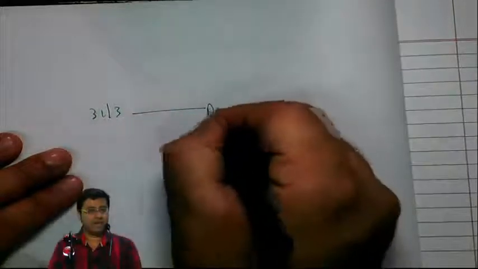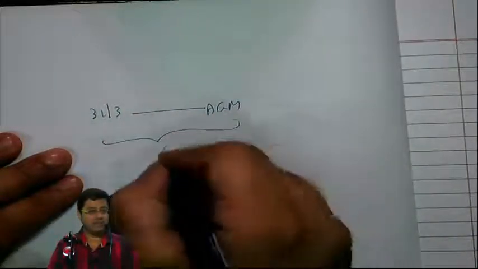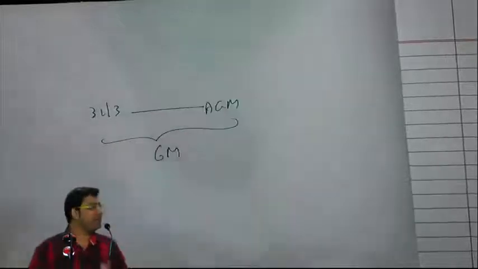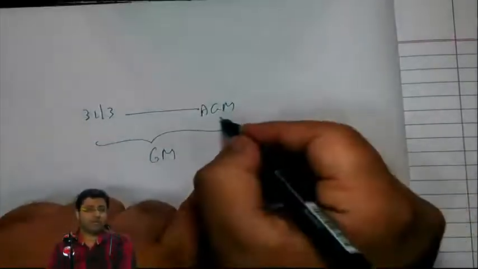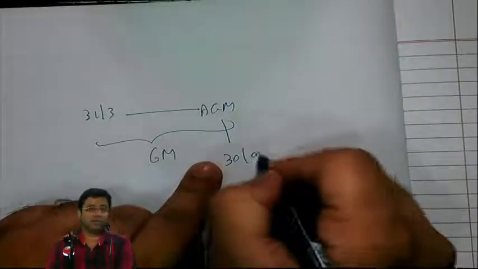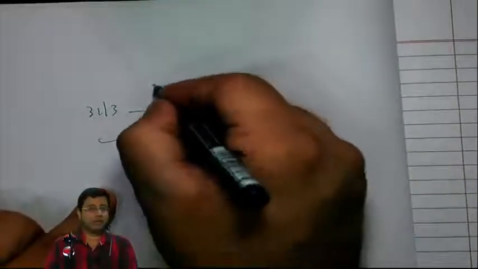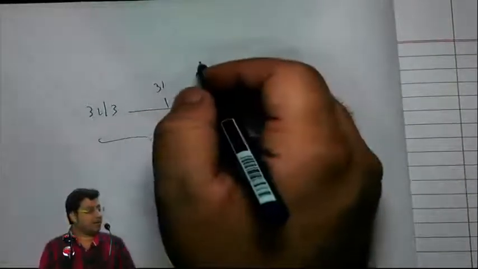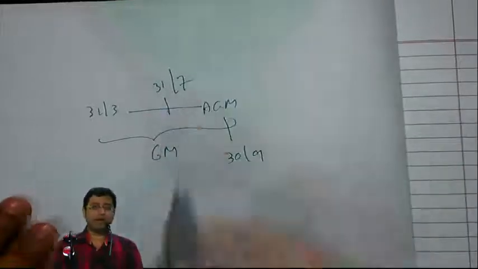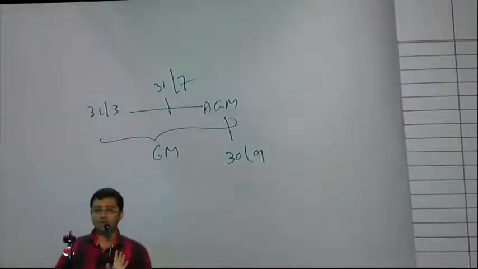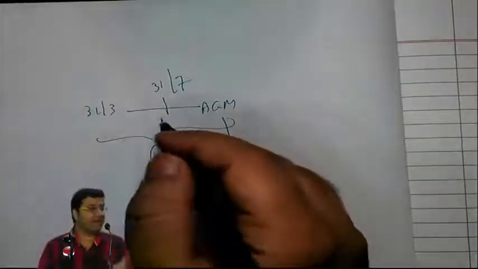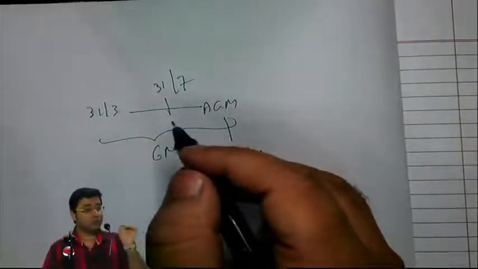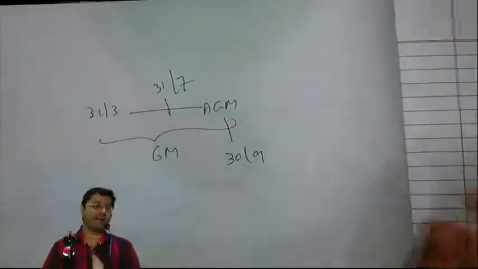Because for an AGM to take place, what is the time limit? Come on, you tell me. After 31st March, the AGM can take place anytime within this 6 months period. So suppose the AGM was scheduled on 30th of September, but the company paid dividend once the accounts got finalized and audited, everything was done. The company paid dividend on 31st July only. So this type of dividend will technically be called what? Interim dividend. Though it is not really an interim dividend, it is a final dividend only.